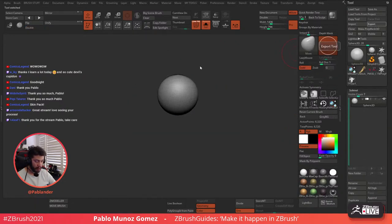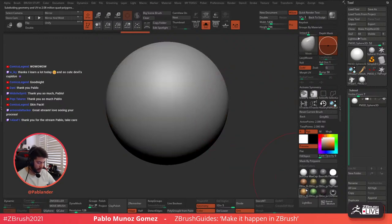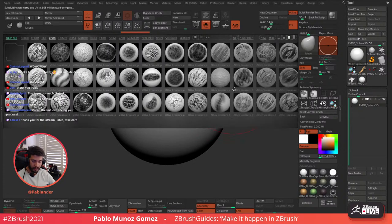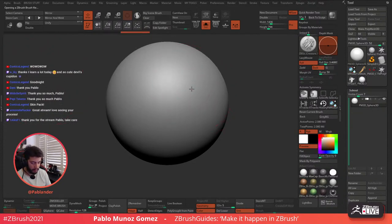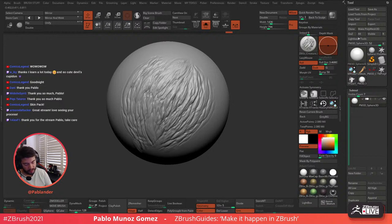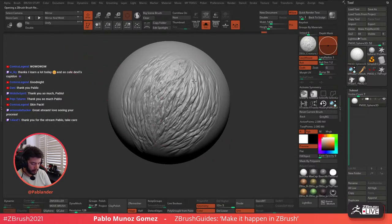I have the final ones already here in my ZBrush library. So I can give you a quick example of what this is, so you can see what's going on. In my brushes, I have the skin pack. So these are all the brushes that you'll get. And what you can do is build up bit by bit. So it's not a click and drag. There are some click and drag brushes, but these ones you can use to build this very quickly, and you give direction to it as well. So it's like sculpting brushes. It comes with a tutorial and a guide as well, and then you just combine them to create this sort of complex thing.